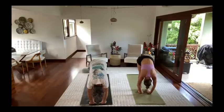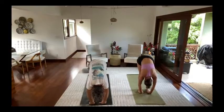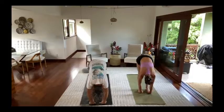Weight of the head hangs heavy. Forehead comes in the direction of the shins. Once again, if you'd like to bend the elbows a little bit and start to pull the body forward, the breath, a beautiful breath is slow and steady. Padahastasana, hands to feet position.